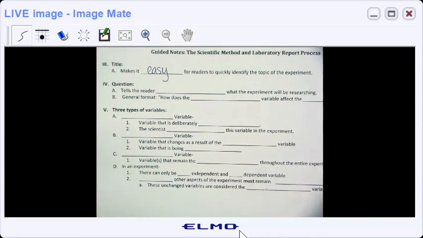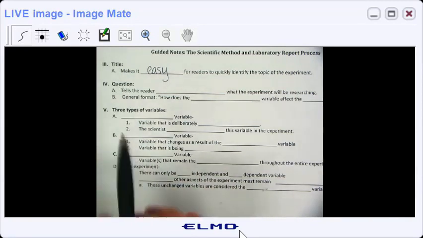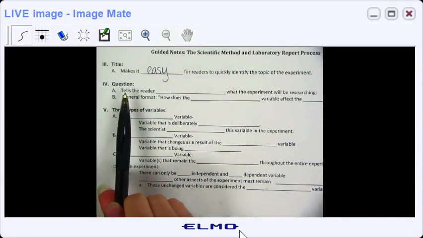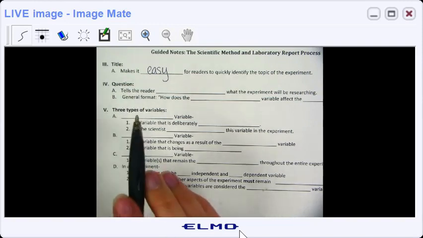So for example, if we have a lab about the pond ecosystem, you're probably going to be looking at something in a pond, and you're going to be looking at the ecosystem of that pond. So the title just tells you exactly what you're doing or what it's about. Titles will usually be given to you unless you are doing your own investigation at the IB or higher levels. Also, there is a question usually given to you, but sometimes, for example, if you're at the IB level or higher, you have to investigate your own question.